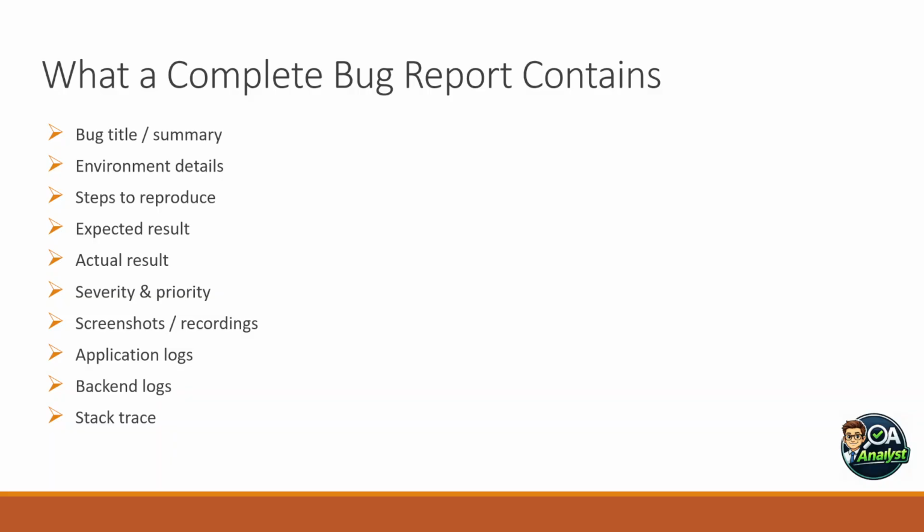Okay, and the next important part of the bug report is steps to reproduce. So the steps to reproduce must always be the shortest possible steps to reproduce the issue. So your goal is not to describe the full user journey. Your goal is to help the developer see the bug as quickly as possible. So for example, if you are giving the steps like open browser, maximize window, navigate through menus, log in, log out, and log in again, this kind of steps are not needed. You should be giving shorter steps. Let's say for example, open application, enter username and password, and then click login and verify the login works. So this way you should be able to give the shortest steps.